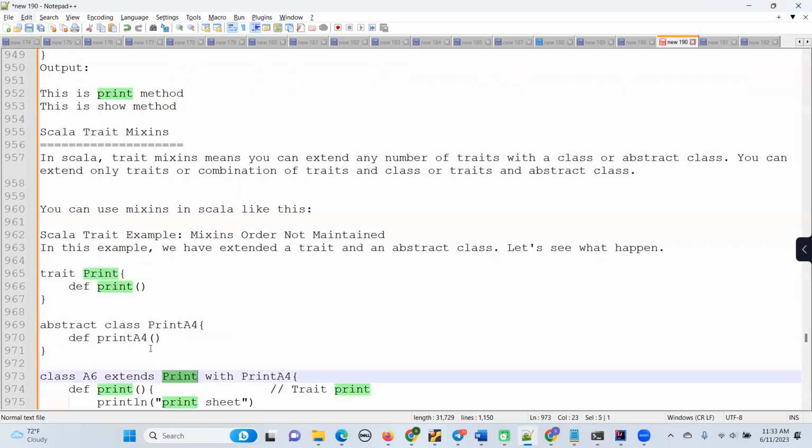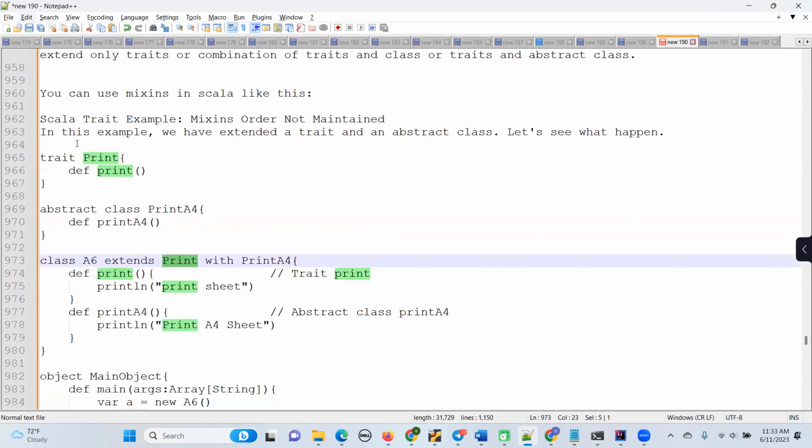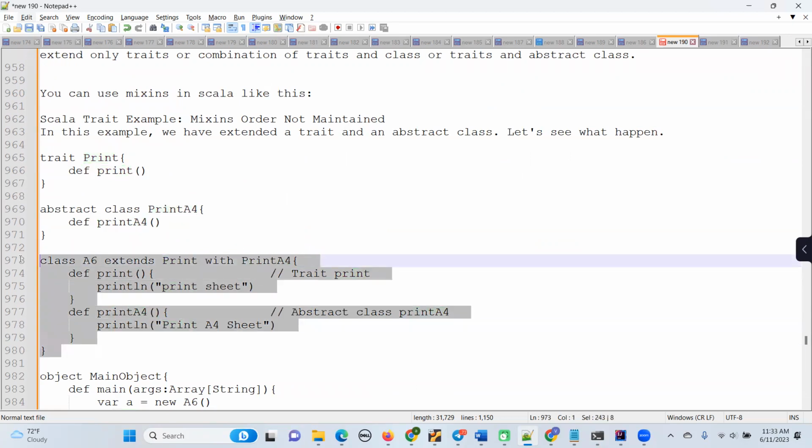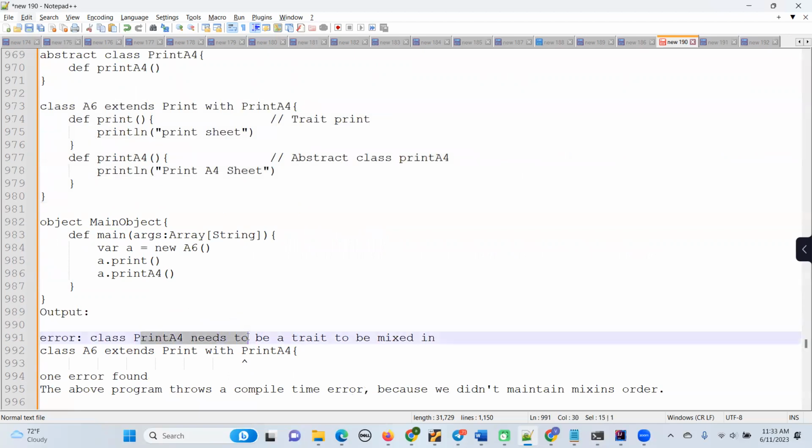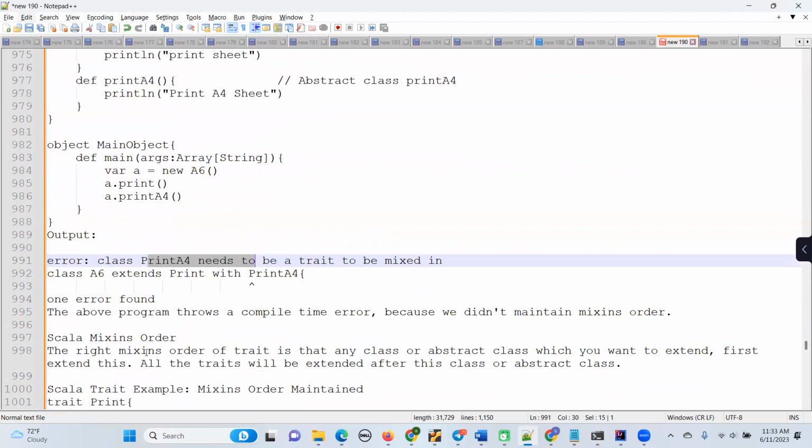This is an error: it is showing the trait first and then the abstract class, so it will show an error because you have to use the abstract class first. The right mixin order is that for any class or abstract class you want to extend, first extend the abstract class, and then the trait comes after that.